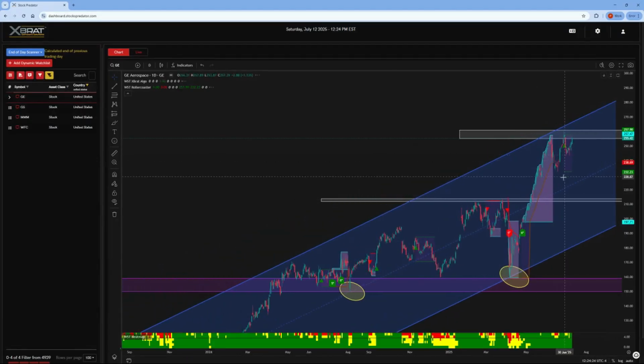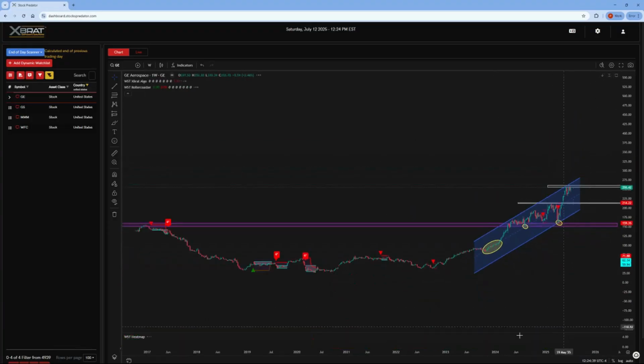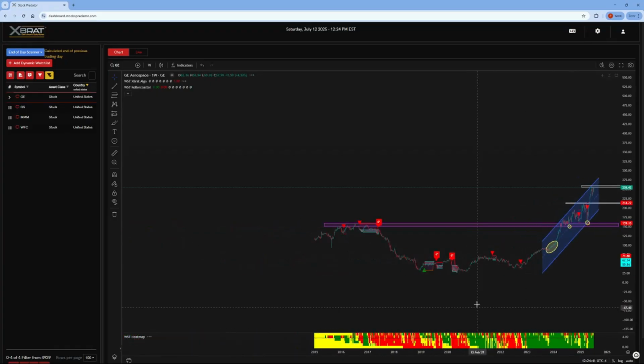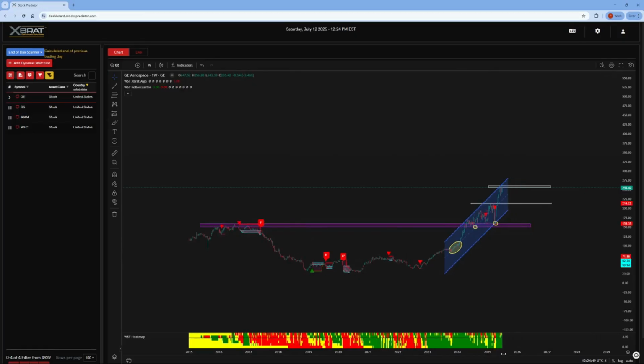So what we have is the Buy Step Team map is all green. We've got the roller coaster green. We're just waiting for this 6-star buy. You can see this one down here. The first thing I always do is take it to the weekly time frame and look for those major weekly support and resistance. This one here, for example, is really, really strong, and we're coming down. You can see on the weekly I've drawn in this channel here.